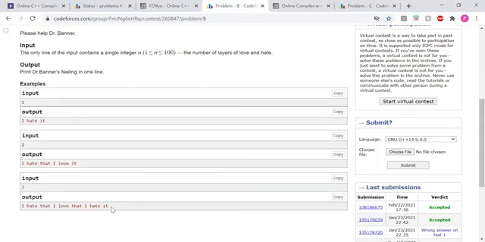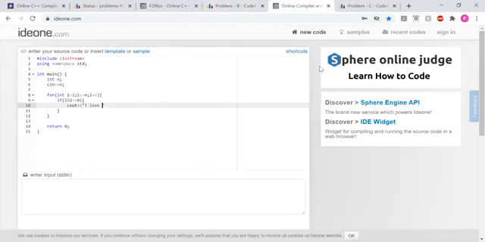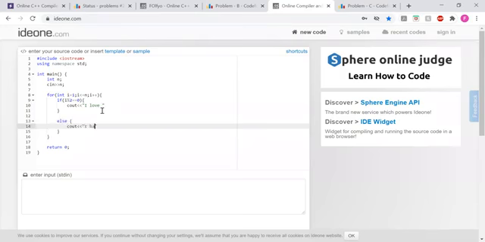What do you think? One time, right? So do we have to include it here again? No. Okay, and then what next? Okay, else, cout I hate. cout I hate. Awesome.